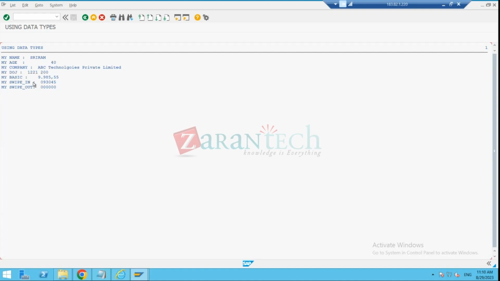So the format, why it is just taken like this? I'll change the format. So this is the basic salary. Normally the output thousand separator is dot and decimal separator is comma, but we can change the setting. My swipe in time I gave, but my swipe out time is blank, so we got all zeros.